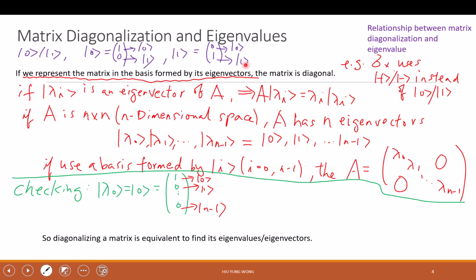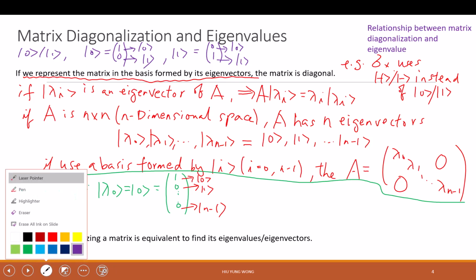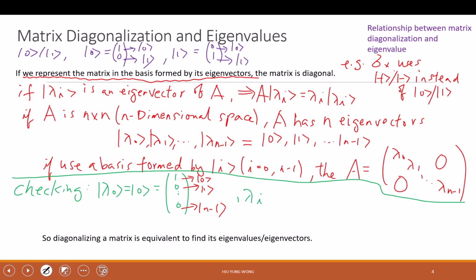So same here. I'm saying that I already used these eigenvectors as the basis. Then, of course, my first eigenvector must be one part of the first basis vector. The second one will be, for lambda I, 0, 0 all the way, and then I have a 1, and then the rest is 0, and this is the ith row. Make sense? I know this is very confusing, so I hope that you can go back, read it and try it. Use some numerical examples, and then you will see what it means.